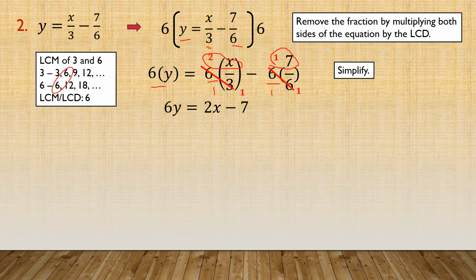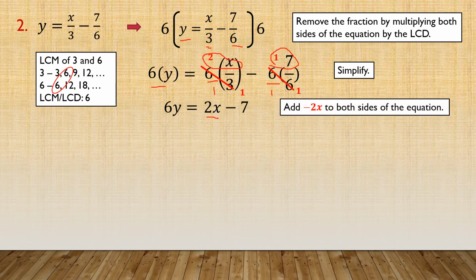Okay, so set up na natin. It should be ax plus by equals c. So, sino ang wala sa pwesto? Nakikita nyo ba kung sino wala sa pwesto? Sa 6y equals 2x minus 7. Okay, so wala sa pwesto itong 2x. So, kailangan mag-add tayo ng additive inverse niya. What is the additive inverse of 2x? Of course, that is negative 2x. So, therefore, we need to add negative 2x on both sides of the equation.